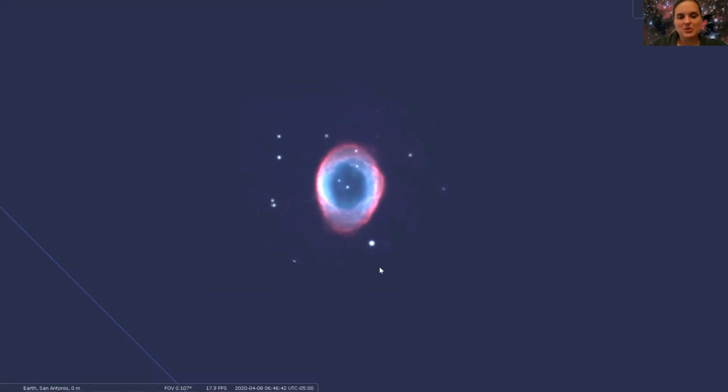So here within this beautiful picture, you see what is called a planetary nebula. It's basically the stellar tomb of an old star. And it's similar to what will happen to our sun when it passes away. What's going on in our sun is a process called nuclear fusion, where lighter elements are rammed together to create heavier elements, as well as light, heat, and energy. But eventually it's going to run out of those elements. And when it does, it'll try to fuse heavier elements and heavier elements. But for a star like our sun, it won't fuse much more heavier elements. I think it will probably stop at roughly about nitrogen or oxygen.